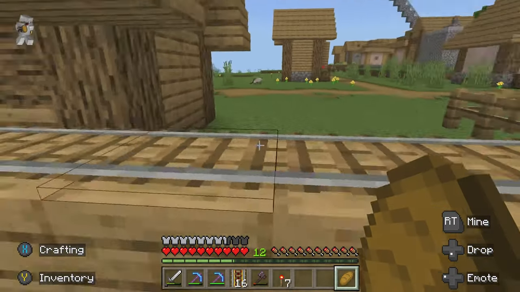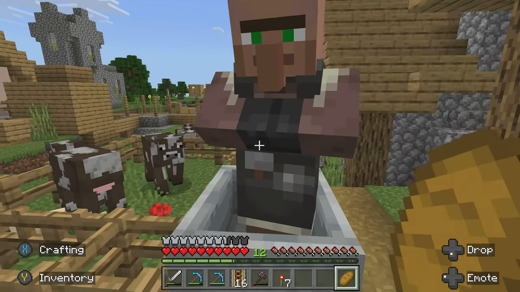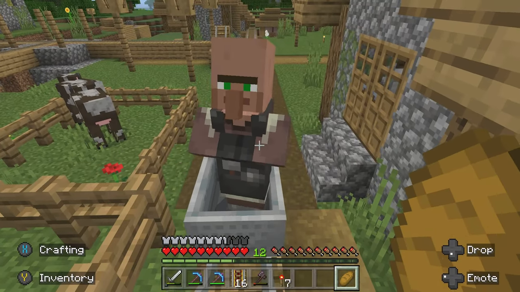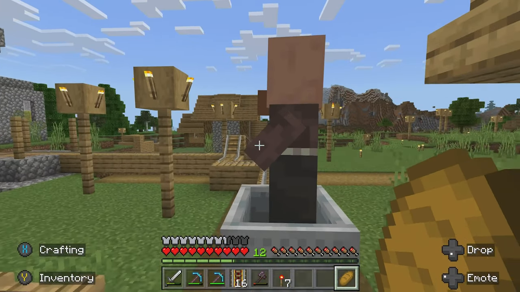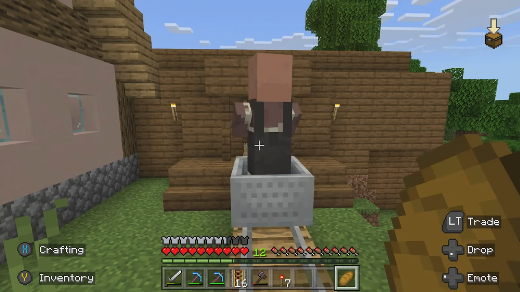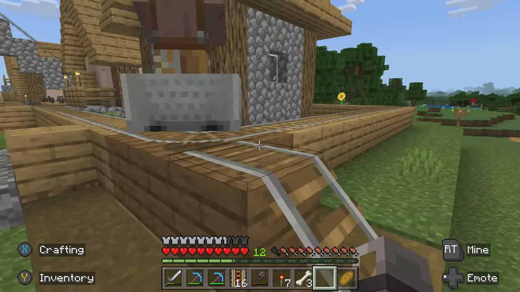Take him to the node. I shall take him to the node. Come on, sir. You're going to a better place, a better life. Yes, it's substantially better than being great. Villager number 2 has been loaded. Right, we can take one more colleague, if you will.